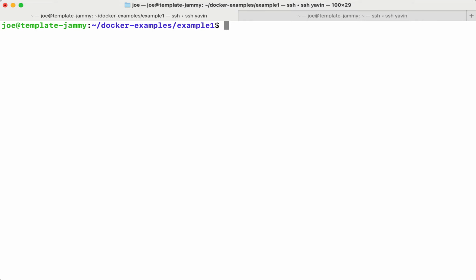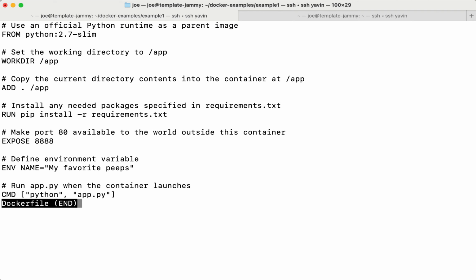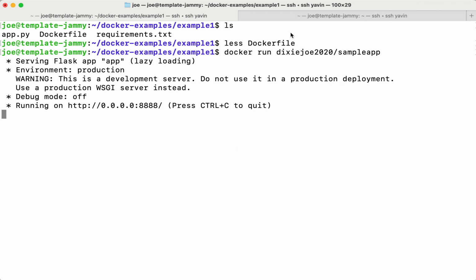So the first thing I want to review is this Dockerfile. The Dockerfile exposes a port, in this case 8888. Let's take a look at running this. So if I do a docker run, let's review this command. Let's do it without this for just a second. In my last video, I created this application, I tagged it, and I pushed it to Docker Hub. So this just spins up a simple Python application that sits and listens on port 8888.